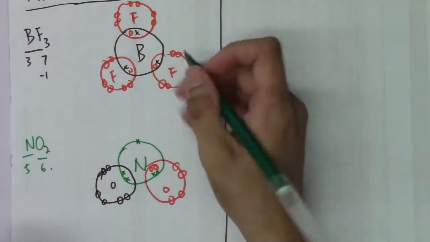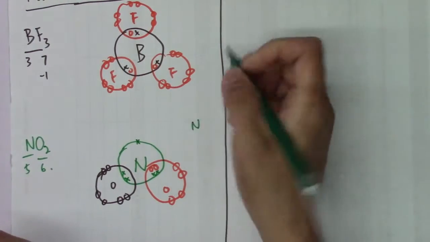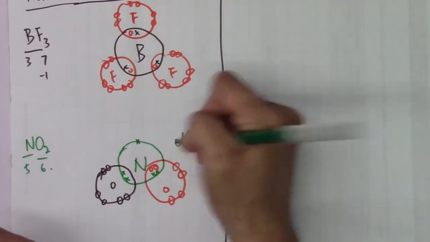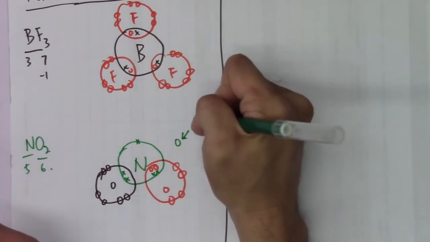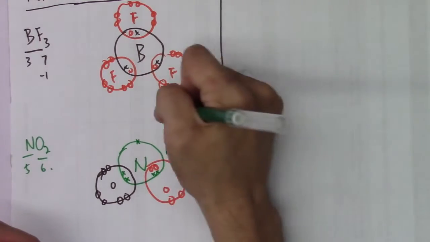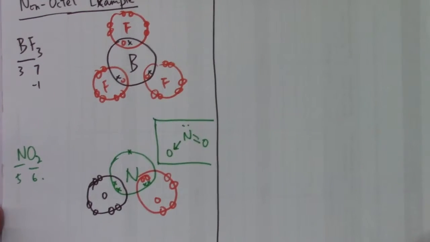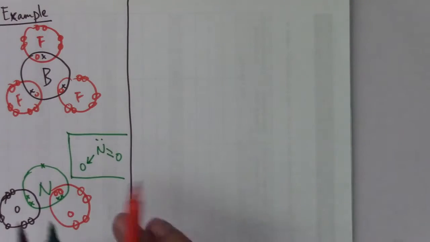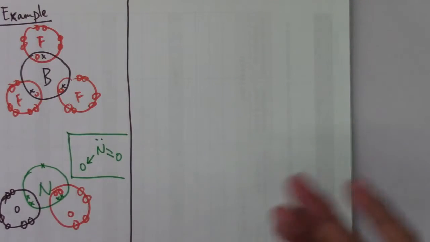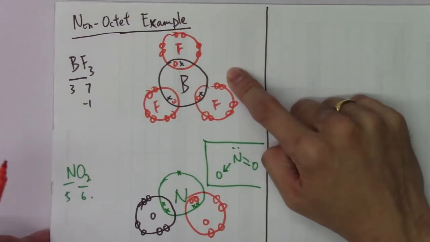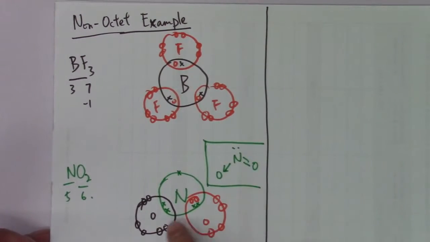So if we join this, the structure of this nitrogen dioxide molecule will look like this diagram. It gives a dative covalent bond to the oxygen nearby. So that covers the non-octet structures that are less than octet, because this one has only 6 electrons and this one has 7 electrons in the central atom.